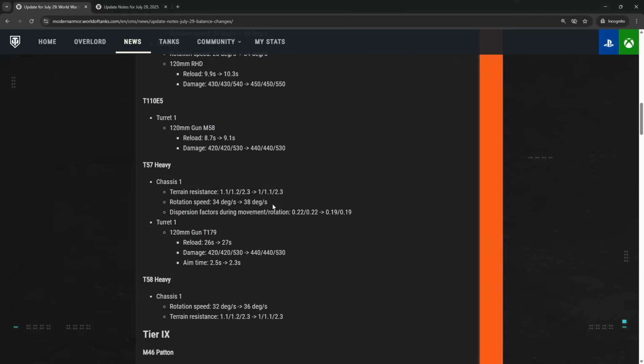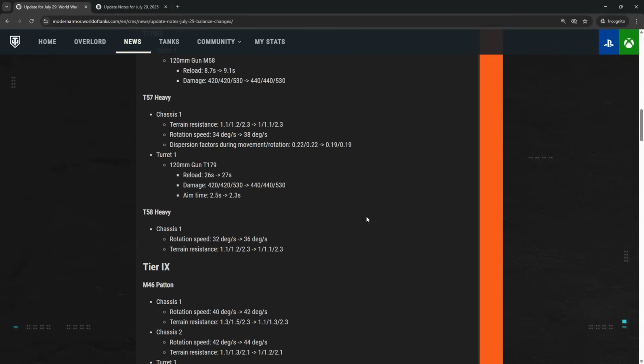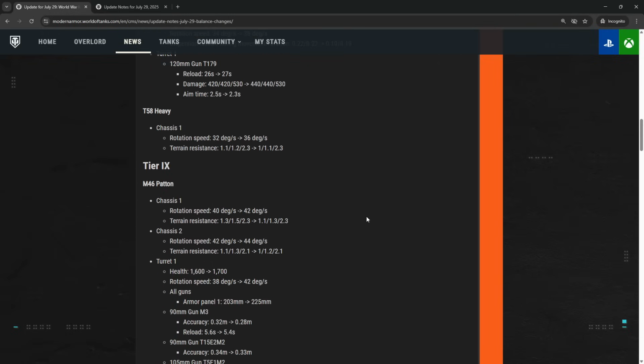I mean, to be honest, even after the previous buff, it was a serious contender. We just don't see it too often because it's factory sold, but it is a very, very solid tank now. One of the most lethal autoloaders with these alpha changes as well. Next we have the T58, slight rotation speed and terrain resistance, so at least not an alpha buff. But to be honest, what can you buff the alpha for the T58 to, right? 750 to 800. So glad it didn't receive any alpha buff or reload change.